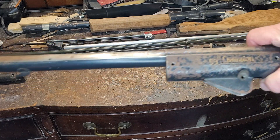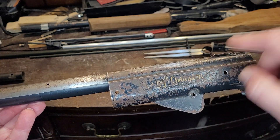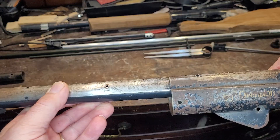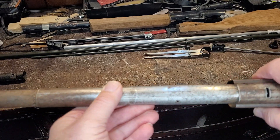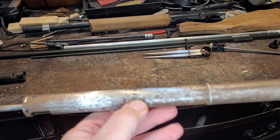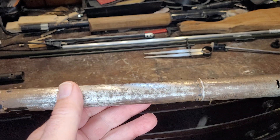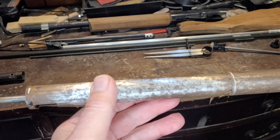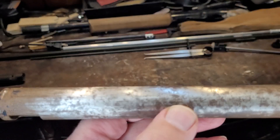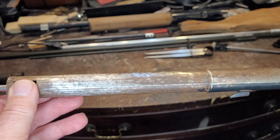I picked up this particular gun — as you see on the decal on the side, it says 99 Champion on both sides. This gun is all rusty. I did grind off some of the rust and bad paint that was on here, and in doing so I got some clues as to what this gun really is. It's a 99B — it says so right here, you can just barely see it: 99B.